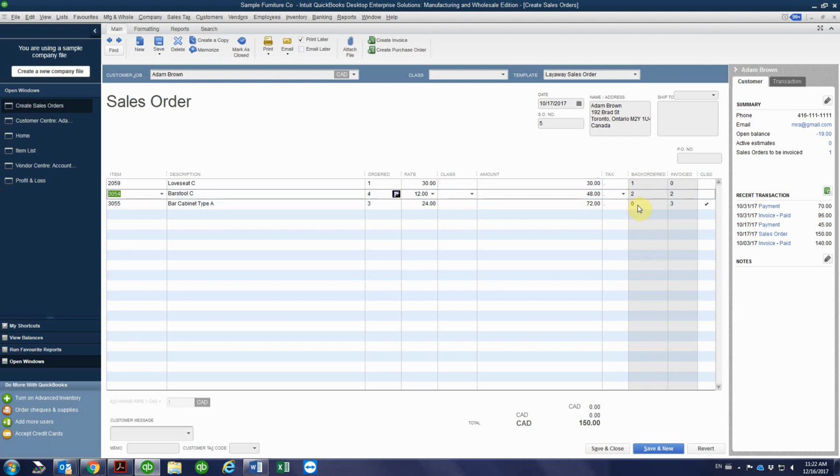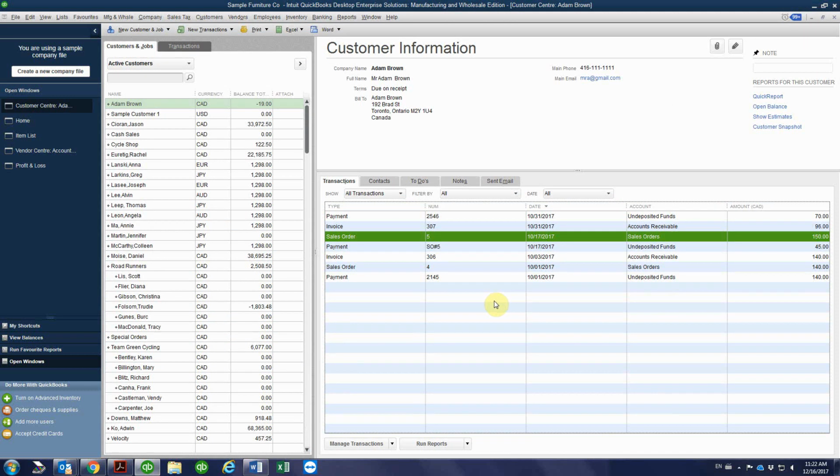So 1 and 2, and we don't have any back order for bar cabinet type A. And for these two items, if we multiply the quantity of back orders by the rate of each item, and we multiply by 30%, $19 is a little bit over the 30% deposit we require for the back order. So we are fine with that.